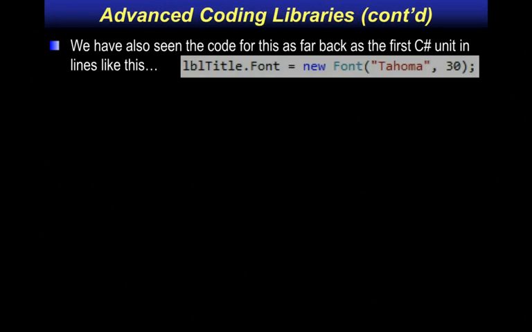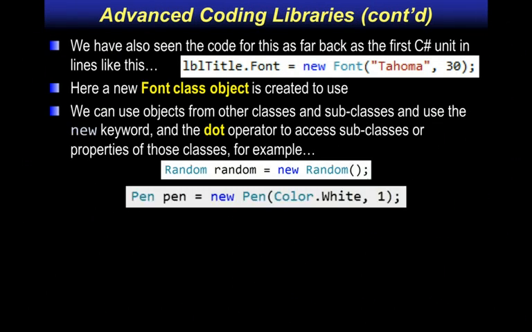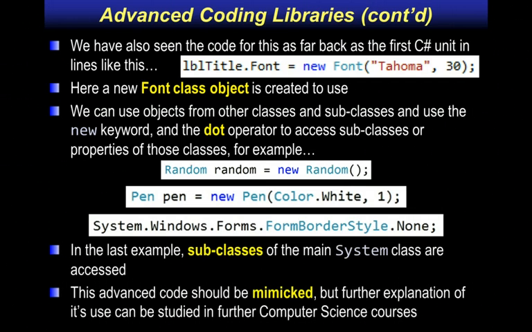All right. We actually have seen this code. You may remember this code back at the beginning: font equals new font, and then you'd have this thing like this, okay? Or random equals new random. These are very similar lines of code. In the example today, you're going to see a line that looks like this: pen equals a new pen. So we're going to actually be creating a pen object that can draw on the screen. And it'll say, it's going to be a white pen, and it's going to be 1 pixel in size. And we're going to do this.